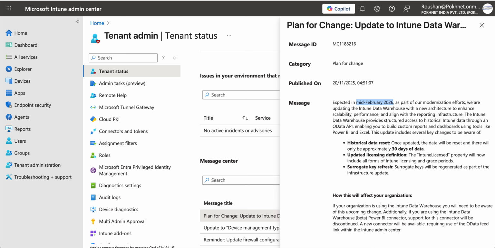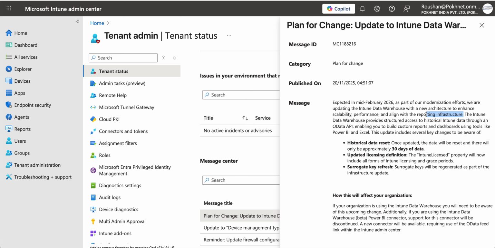So what will it actually do? As a part of the modernization effort, Microsoft is updating the Intune data warehouse with the new infrastructure to enhance scalability, performance, and align with the reporting infrastructure.